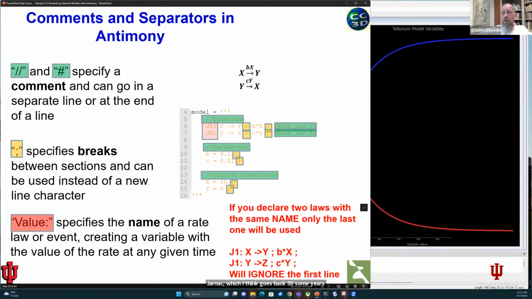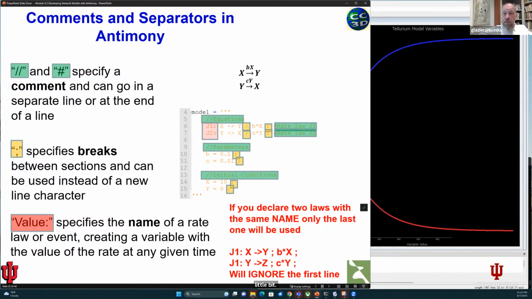The other thing that you'll notice is that there is a naming convention, and you'll see, for example, in pink here, J1 colon. And that names the reaction, the chemical reaction in this case, that follows it. There'll also be named events, which we'll come to in a little bit.